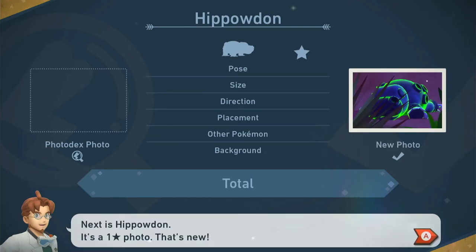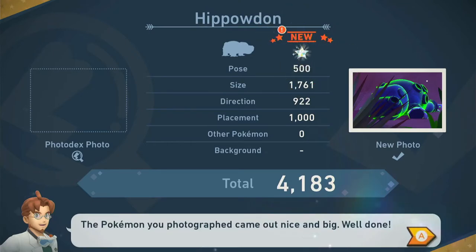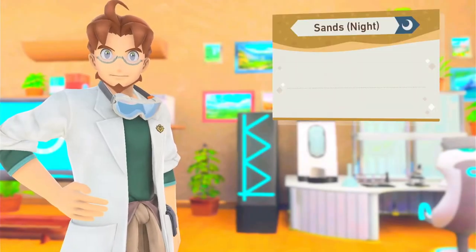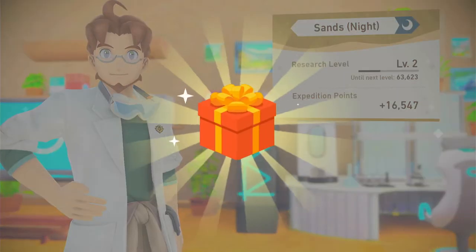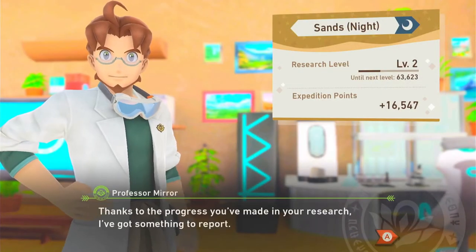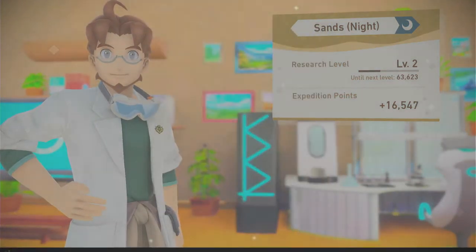Hippodon. 1-star. Five. Size 1700. Nine. Okay, nice. Honestly, I don't know why, I guess it's just easier to get Hippodon in a bigger picture. Those are two solid pictures when it comes to size. Awesome. By the way, thanks for your progress. I'm gonna do that again.